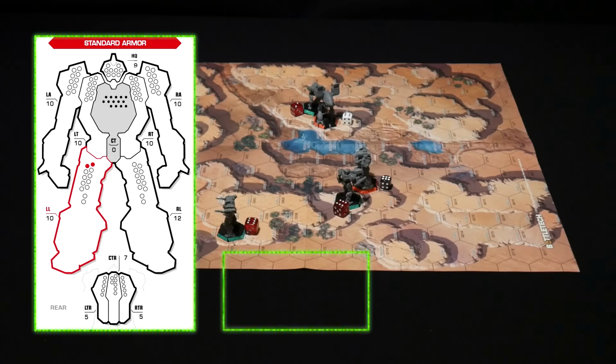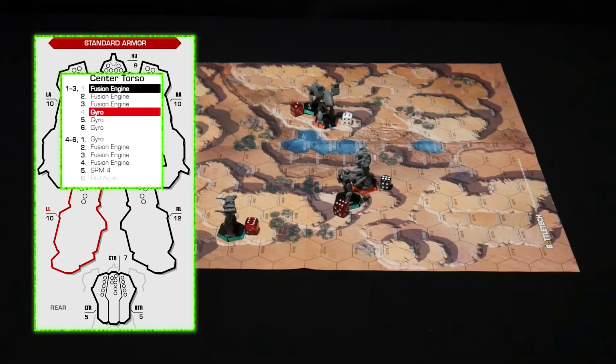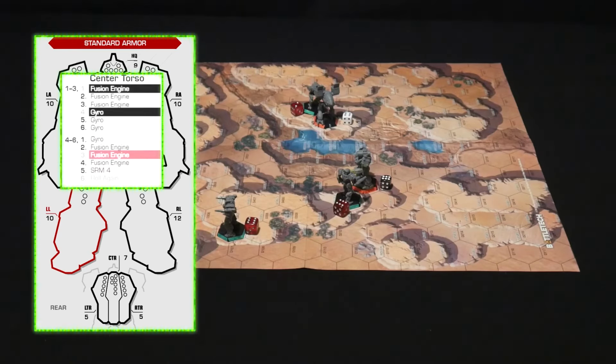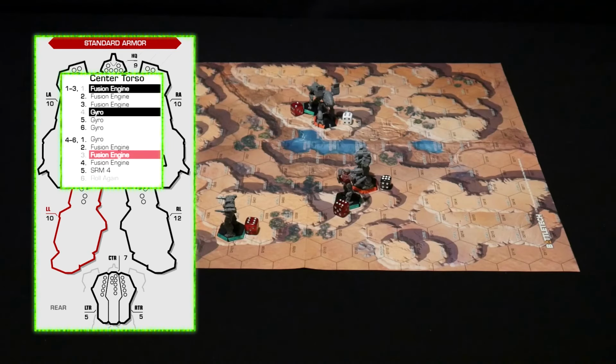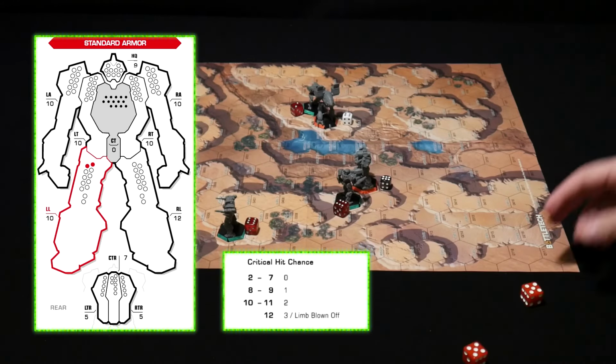So, roll twice. Go. First one does a critical. Go. Lower bracket. 3. That's the fusion engine hit. Second one. So this thing is also going nuclear. And a potential other critical hit. 10.